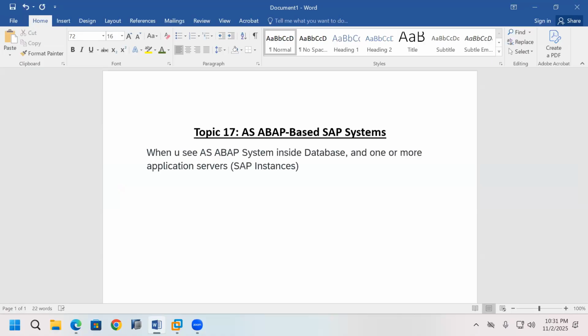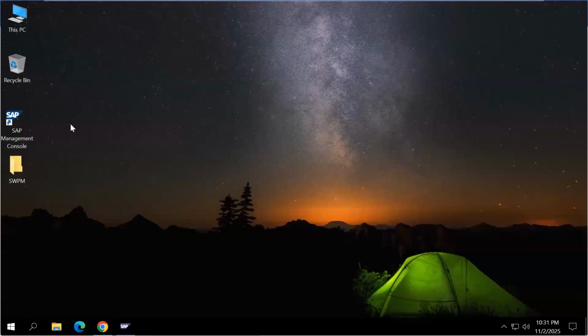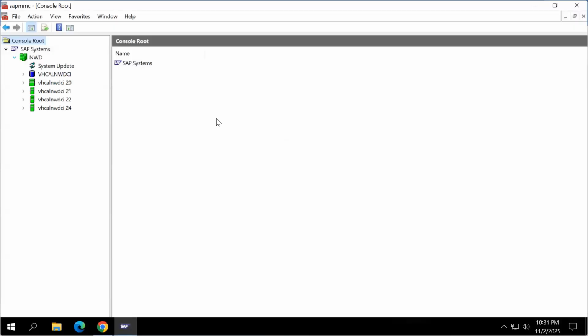So what they're telling clearly is, when you see an ABAP-based SAP system, you have a database and however many instances you install. Here, this is the database, and these are the remaining instances.